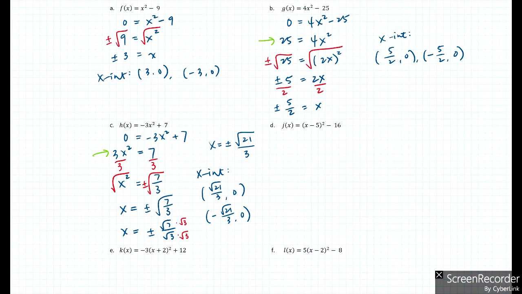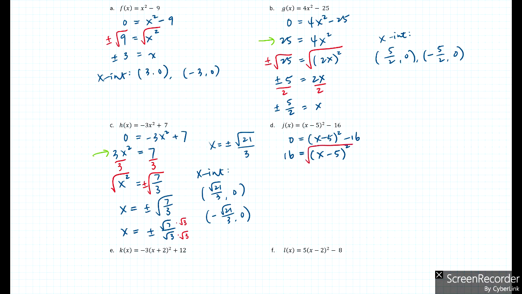And to do so, we start off exactly the same way as before and say 0 is equal to x minus 5 squared minus 16. And then we isolate the constant away from the perfect square part. And when we're isolating the constant, we would add 16 on both sides to have 16 equals x minus 5 squared. And this again becomes this scenario when we have a more complex expression being squared, we can just directly take the square root on both sides. Just like in part B, we could take the square root of 4x squared completely, we can take the square root directly in this case.